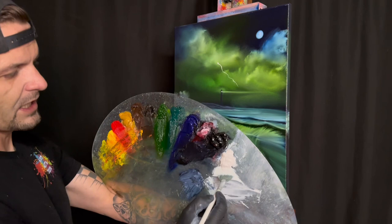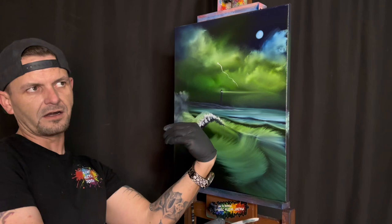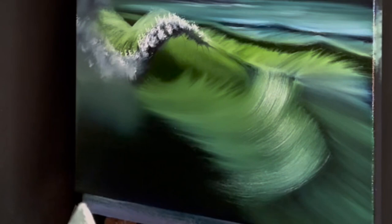All right, so these little bits, we're gonna start out on the edge, because out here where the moon is hitting it versus back here where that's kind of hidden by the shadow of the water itself, can be a little bit brighter, right? So out here we start dropping very lightly. Very light, not the same in every place. Boom, just like that. Starts to shine in different places, right?